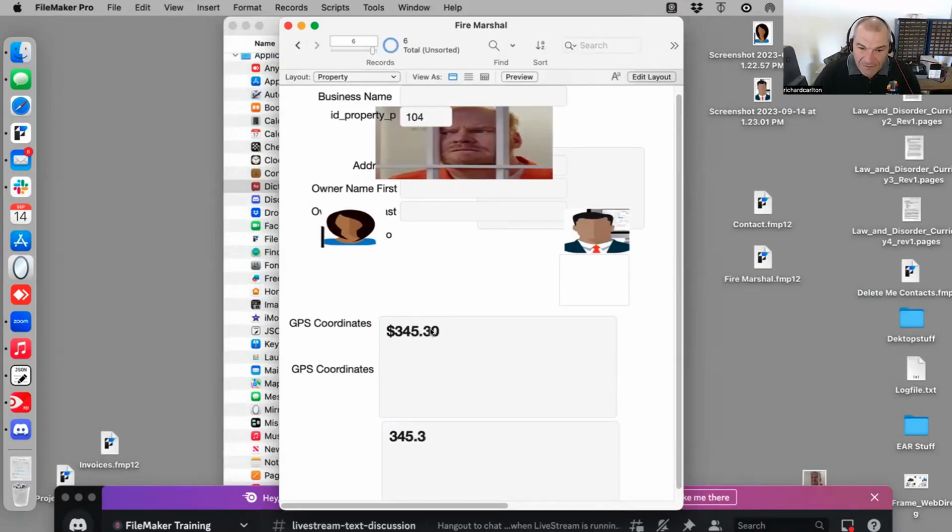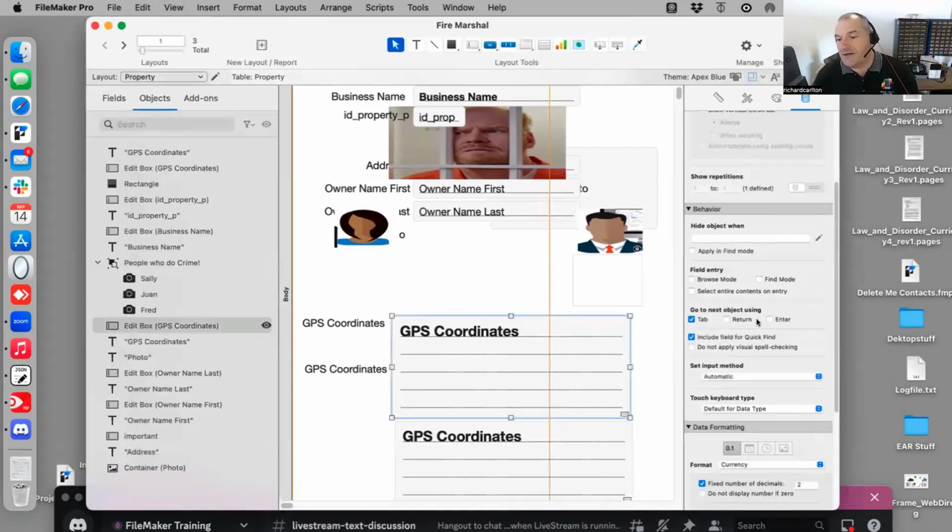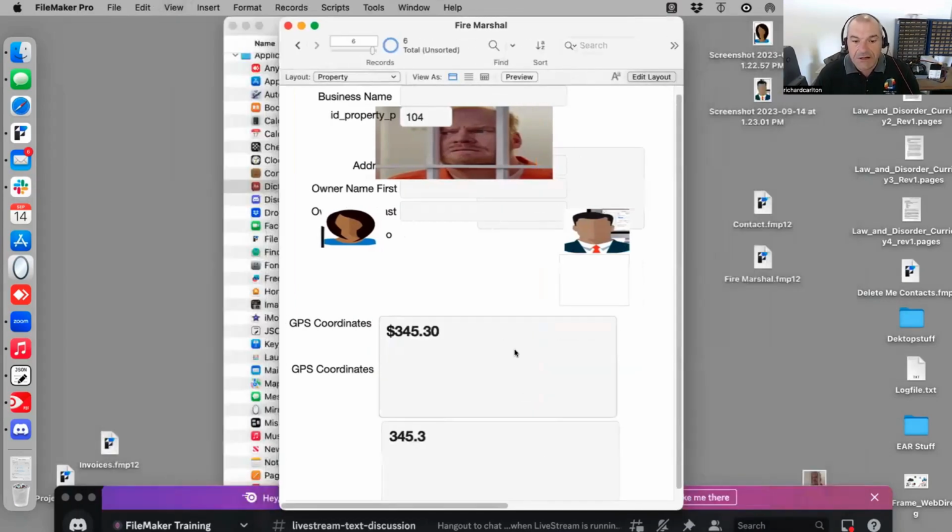Notice I can't click in here. If I allow myself to click in here and I say allow entry into Browse mode, that re-enables it. Click in here, it removes the lipstick. See that? So when you click into a field in FileMaker and it's applied lipstick to it, it will remove the lipstick for you as a general rule. I'm going to say not always, but in this case, it's definitely doing that. Then you can see the raw number.